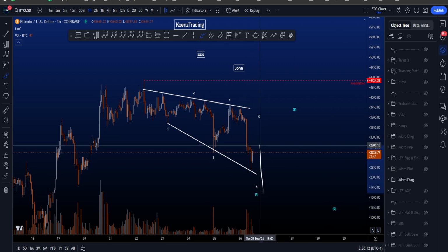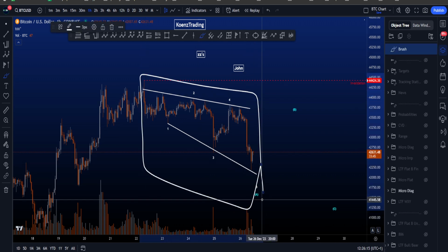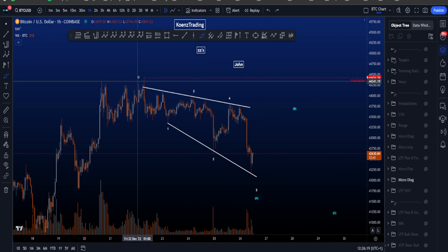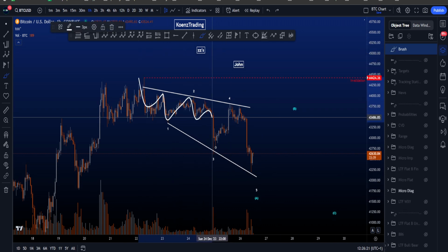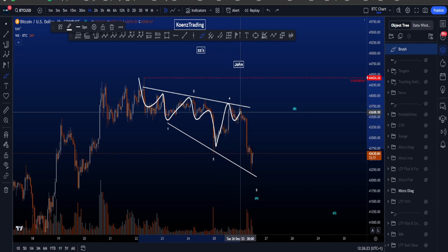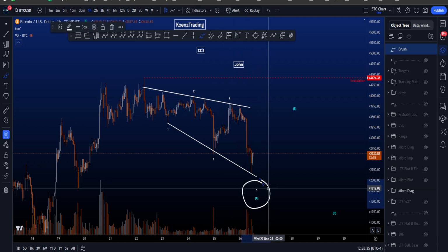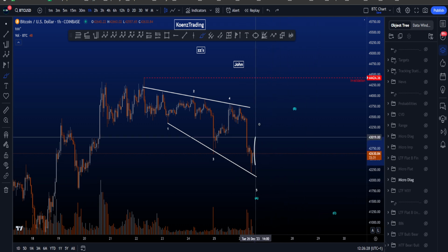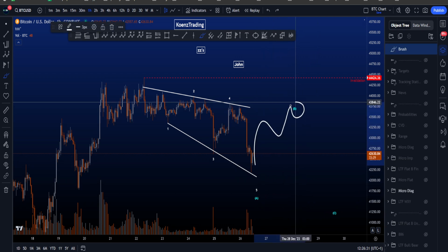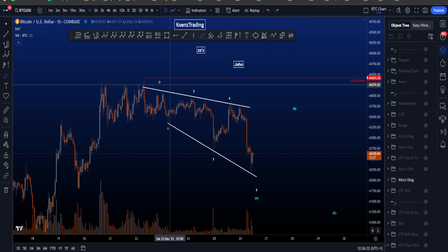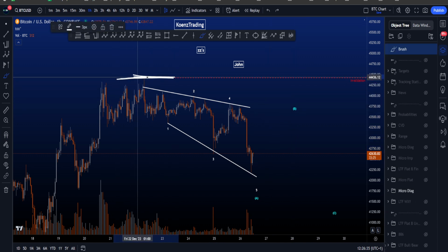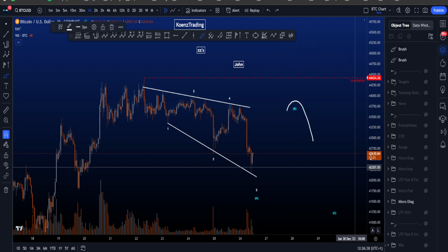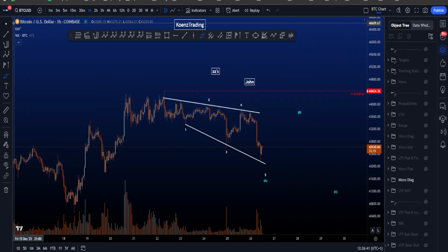So if we look for a potential expanding diagonal here, then all of the waves in this diagonal are zigzags, and then an ABC, corrective 2, ABC, corrective 4, and then another ABC to the downside for a wave 5, finishing wave A as well. Then we would expect a 3-wave corrective structure to the upside of B, where B is not allowed to take this high over here at 44.4k, after which we then expect a wave C to the downside.